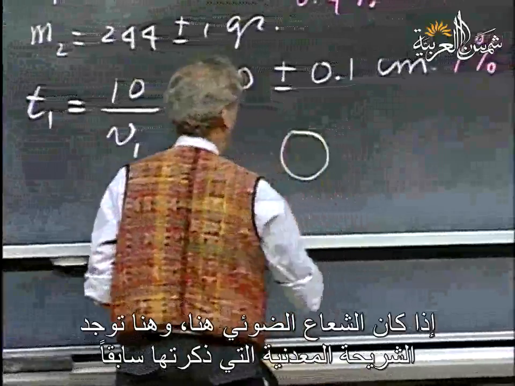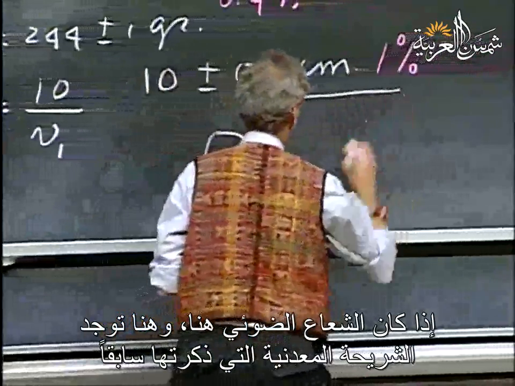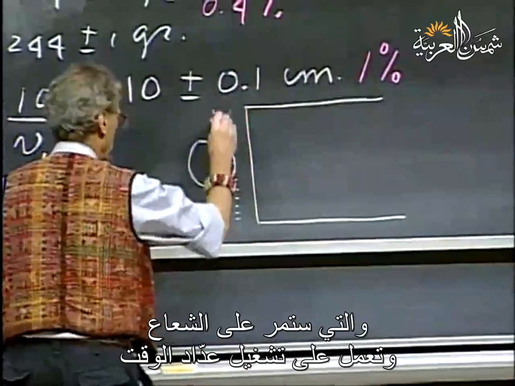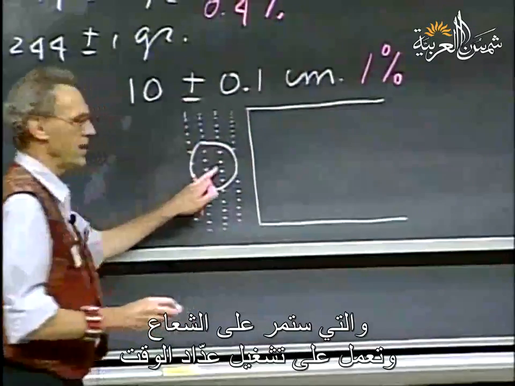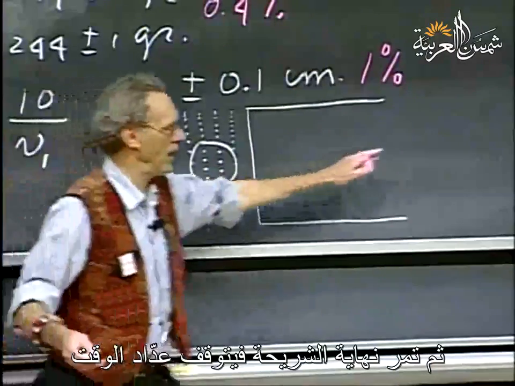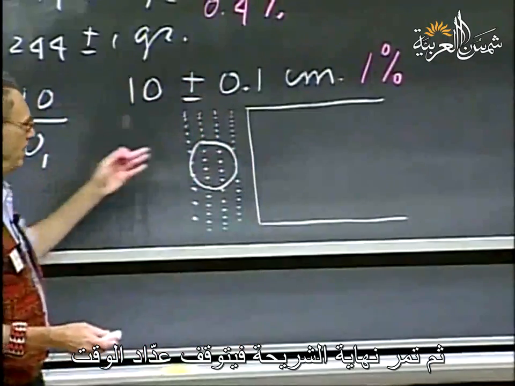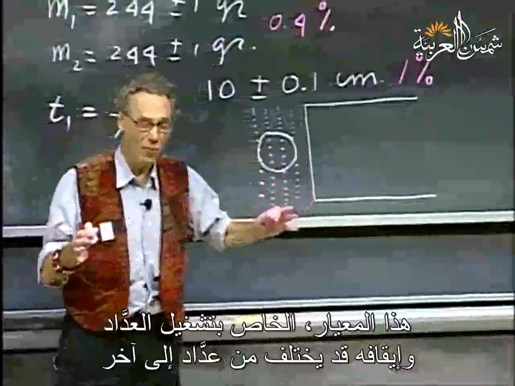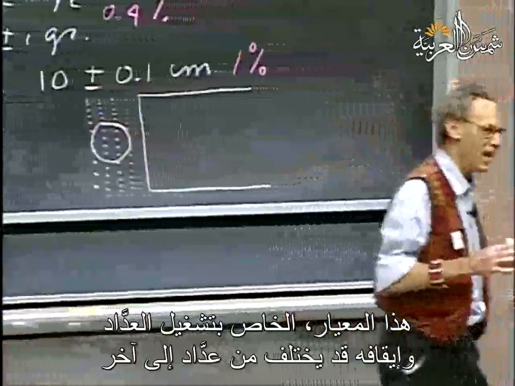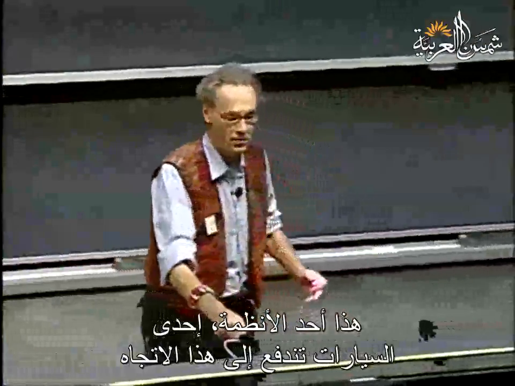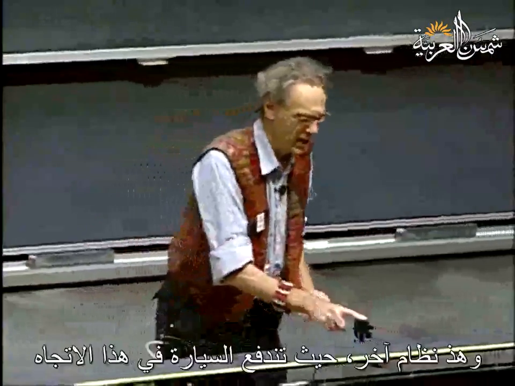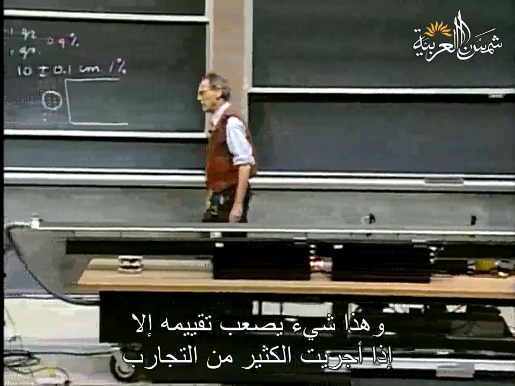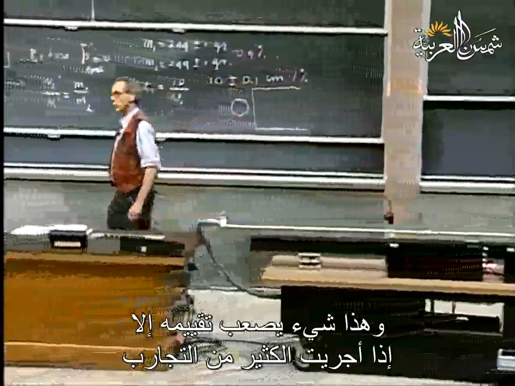There is, however, an additional problem that is very difficult for me to evaluate, and that's the following. If here is that light-emitting diode, and here is that metal plate that I mentioned to you, which comes over this diode, occults the diode, and says, start the timer, and then the other end, of course, moves off, and then the timer stops, that criterion for on and off for one diode may not be exactly the same as for the other. Here is one system, one car will fly in this direction, and here's another system, and the car will fly in that direction. And that's not so easy to evaluate unless you do a lot of experiments.